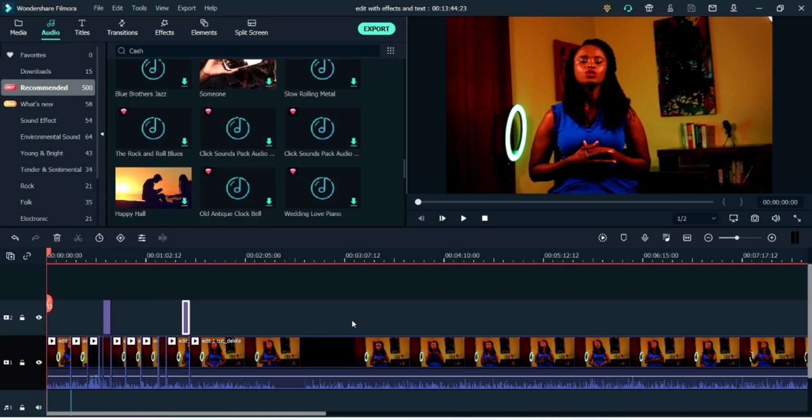So it's going to save your document, your video, there on that folder you've chosen. When you come back next time, you're going to find that you can continue exactly from where you are. You don't want to close your project before you save it, so make sure that you save it.